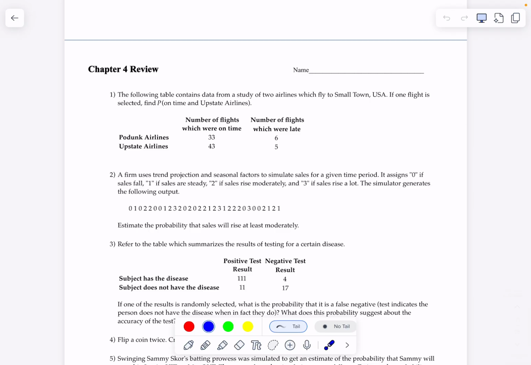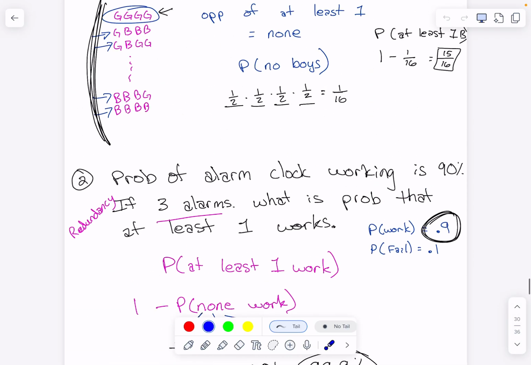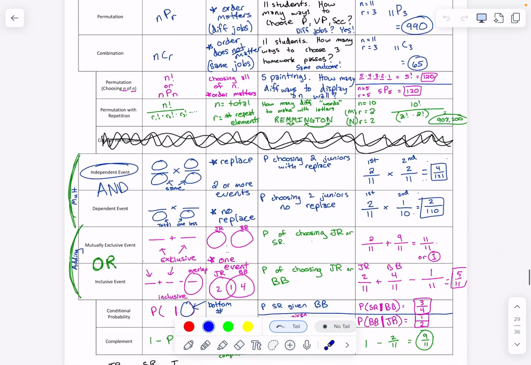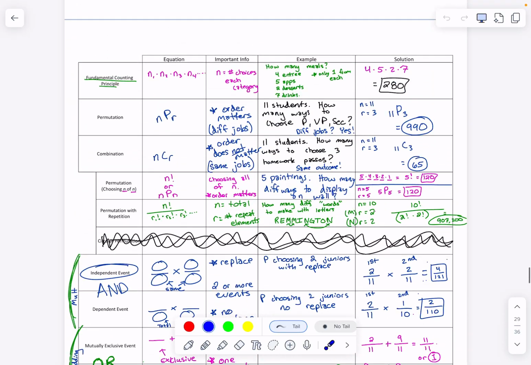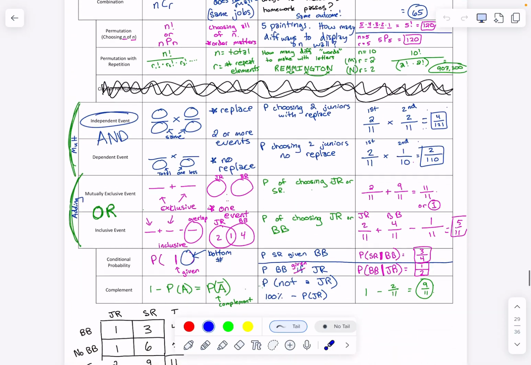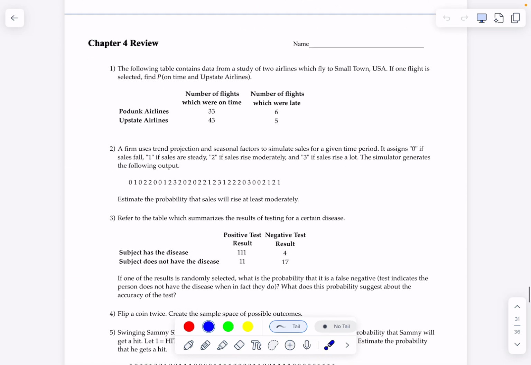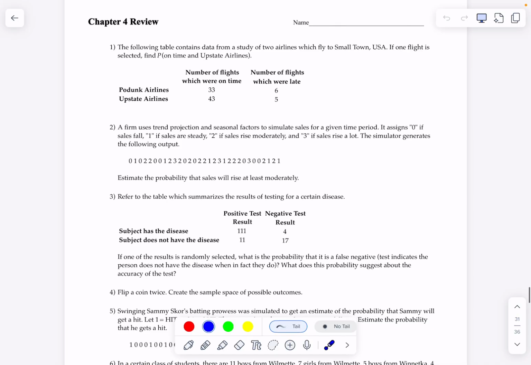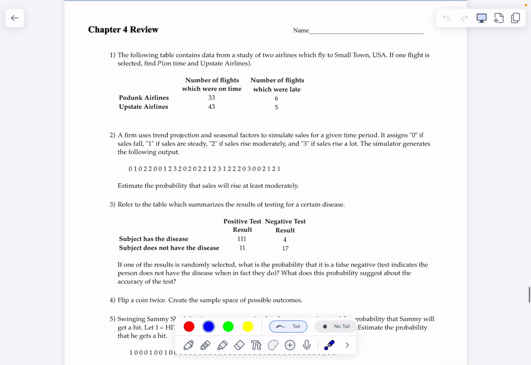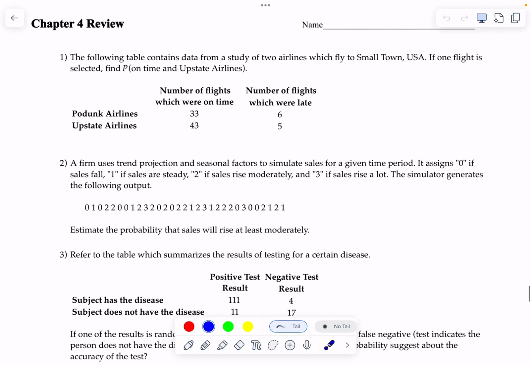We're going to test tomorrow over chapter 4. On the test, you get to use this little cheat sheet, which I'm still working on sending to you. Otherwise, I might just have you get that from somebody else, along with the backside here. And that's what you get to use on your test. I probably am not going to make you take this test tomorrow, though, because, who knows.